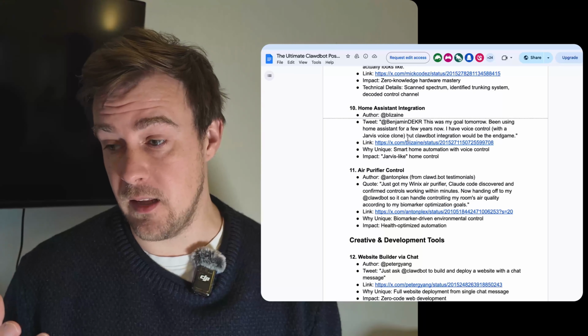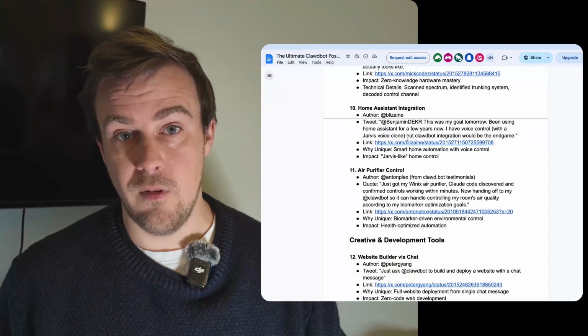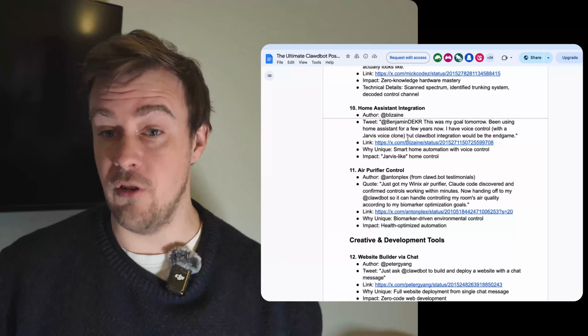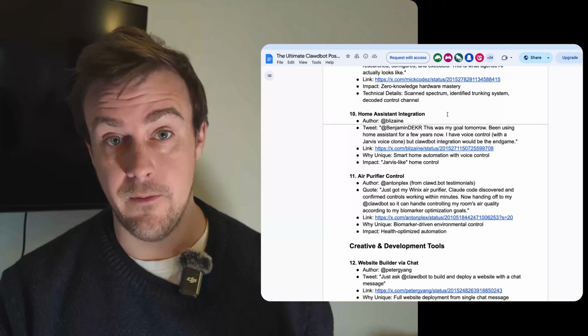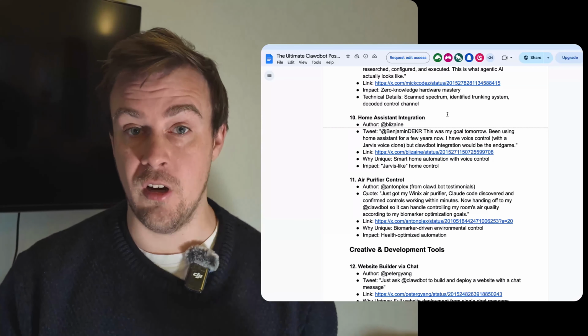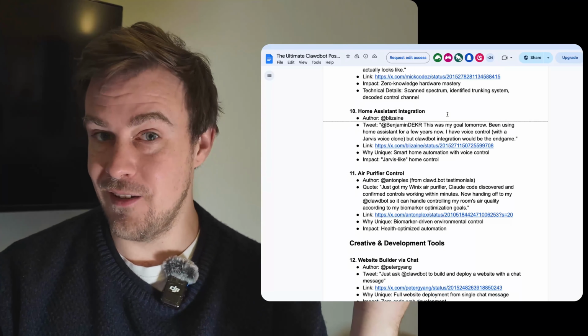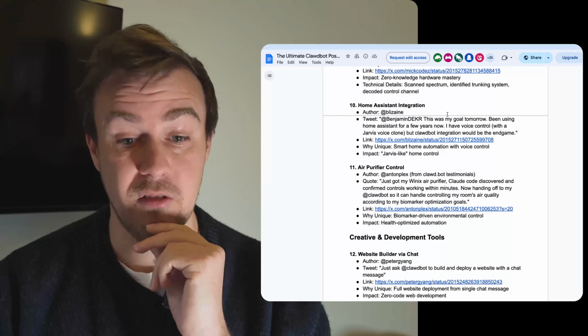Often the HomeKit and the home automation tools have outdated software. You could custom code your own stuff, create interfaces, and then also talk to it via Slack, etc., in order to automate a lot of things. Again, if that's your jam, if you like building home automations, Clawdbot would be really useful.